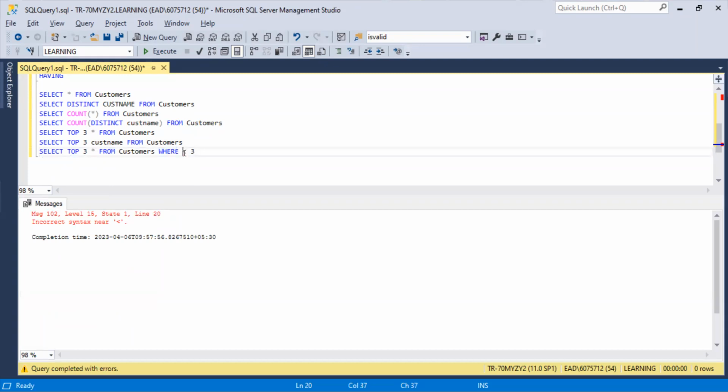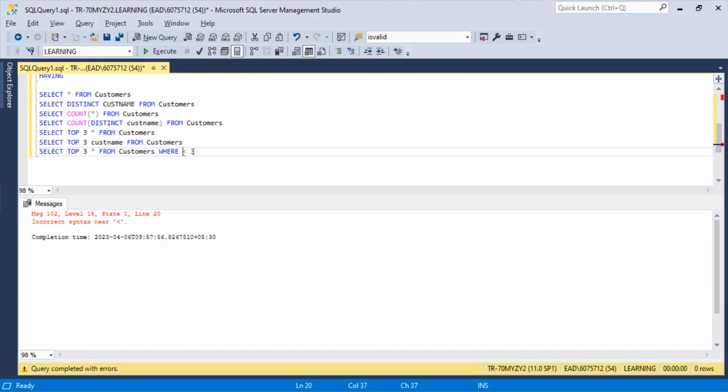So here we cannot use the operators just like this. At least we should give some column. In the where condition, we should filter out the values, right? What does the where condition do? It will just filter out the records based on a condition. So the condition we have given is just less than 3, right? In which column should it apply that condition? That also we should give.